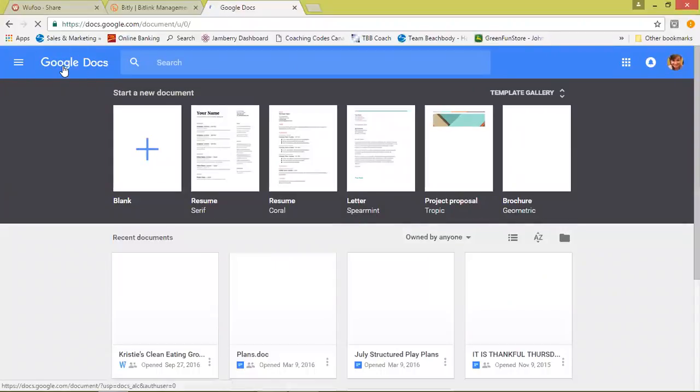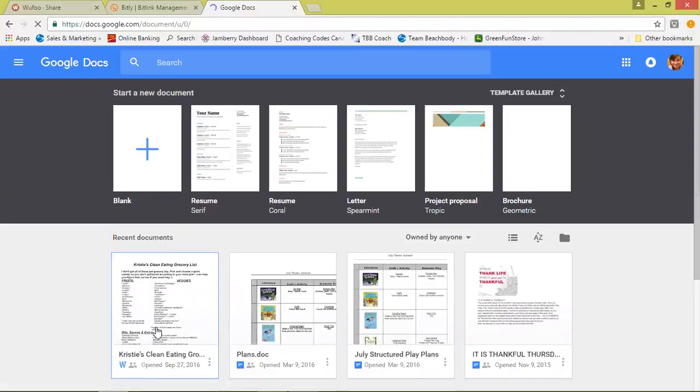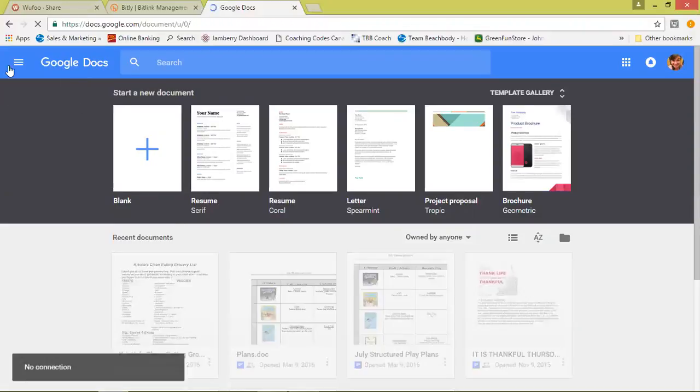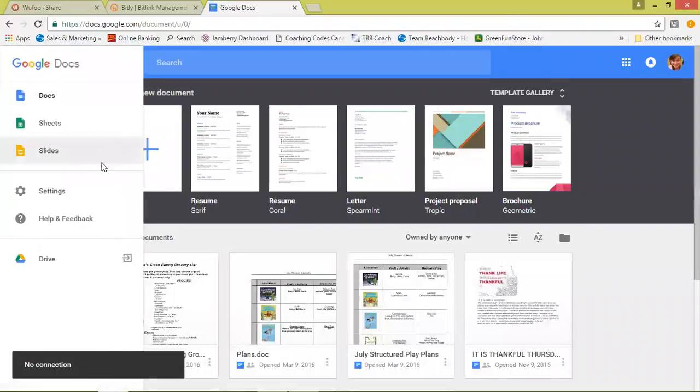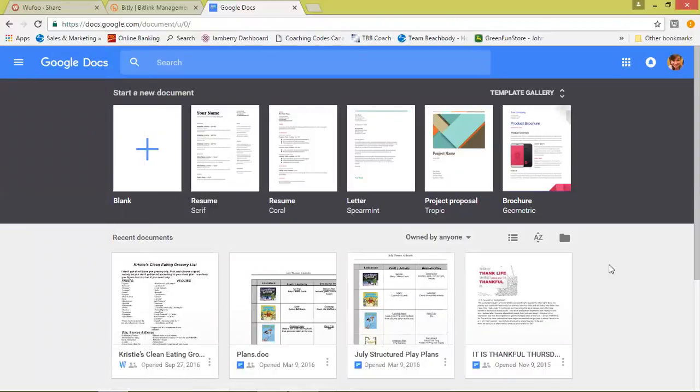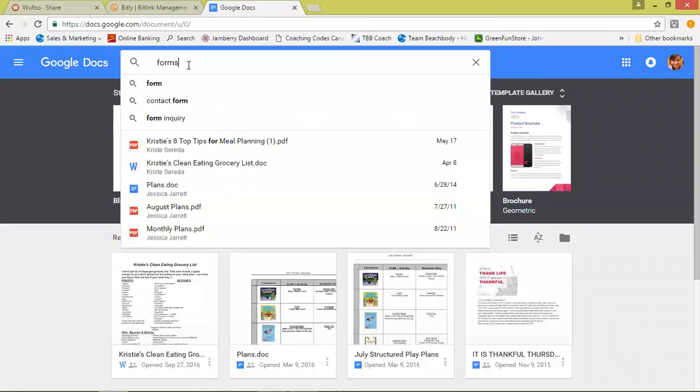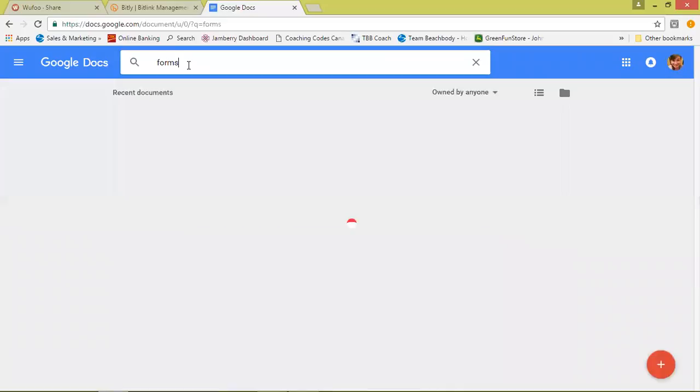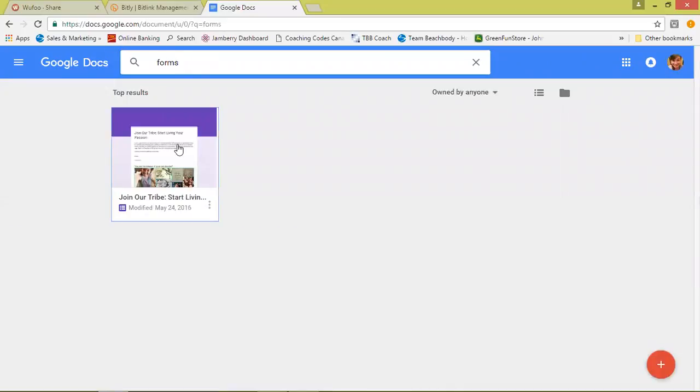Oh yeah, here, okay. So this is where I created my clean eating grocery list. I put it in here. No. Okay, I am so sorry. I thought it was supposed to be in here. Oh.